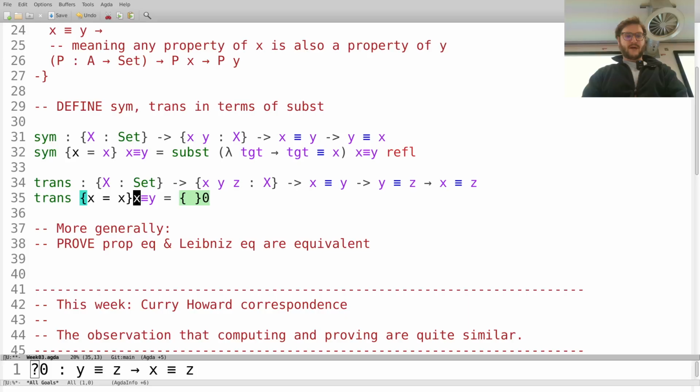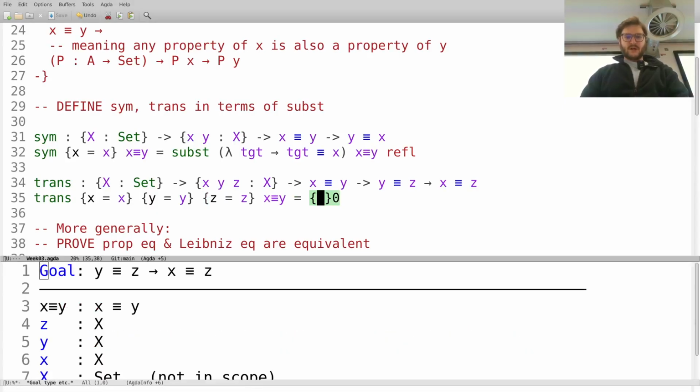And here we're going to play a similar game. So I'm introducing the names. So we know that x is equal to y, and we want to turn y equals z into x equals z. So you can see that if only x were the same as y, we could have the identity function here, because then we would transport the functions across. So that's exactly what we're going to do then. There are two ways to skin this cat, and this is a good one.